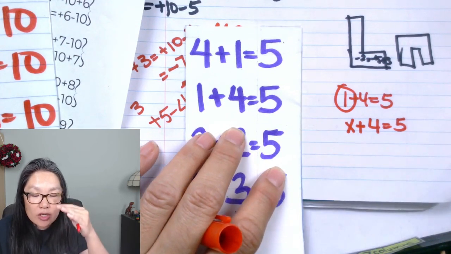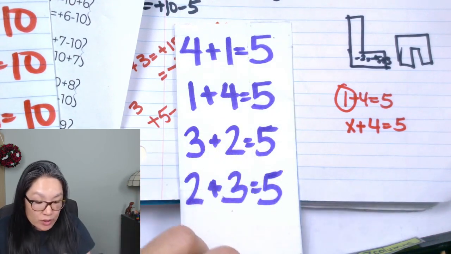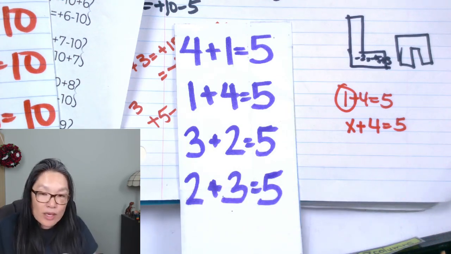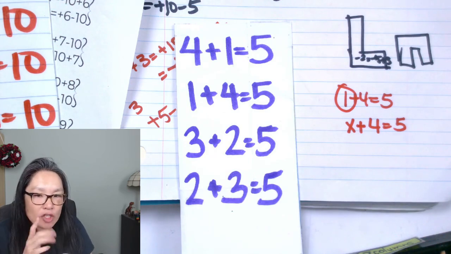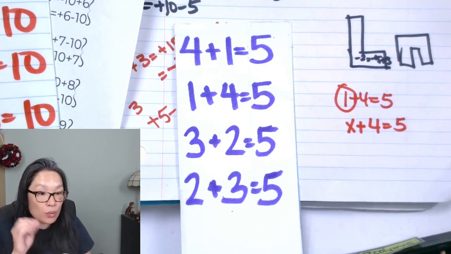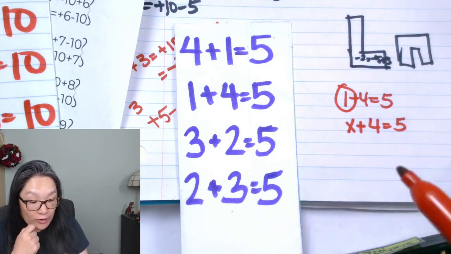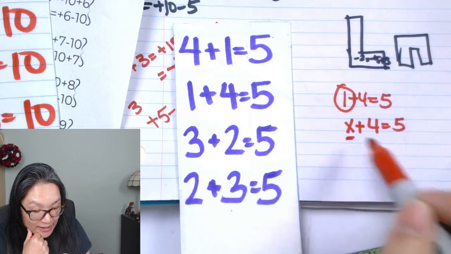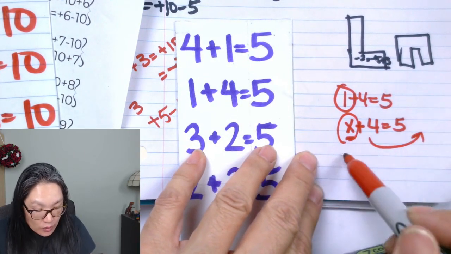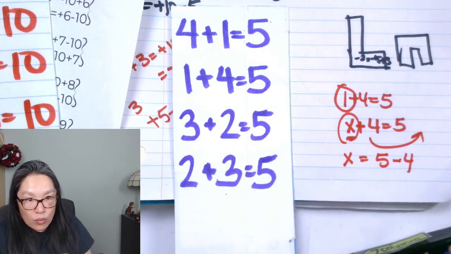So now we're starting the beginning parts of algebra, but the kids don't know it. It was really strange. My son, he learned the abacus, and when he went into algebra, he's like, I was never taught algebra, but I know how to do this. It's because we actually do this in abacus. We never labeled it. So if I need to isolate this variable, what am I going to do? I'm going to take this and move this over here. So x is equal to 5 minus 4.